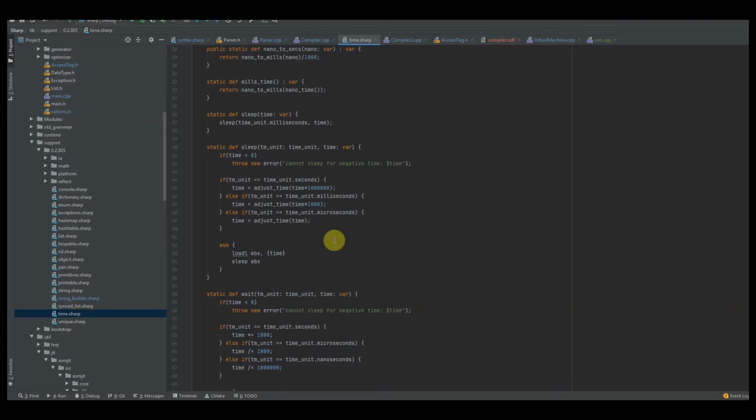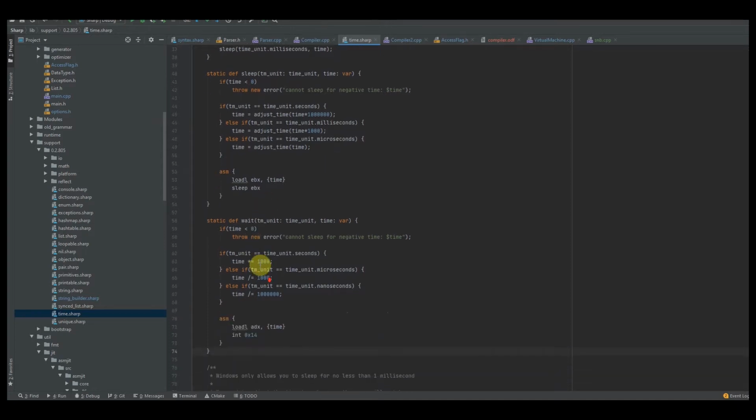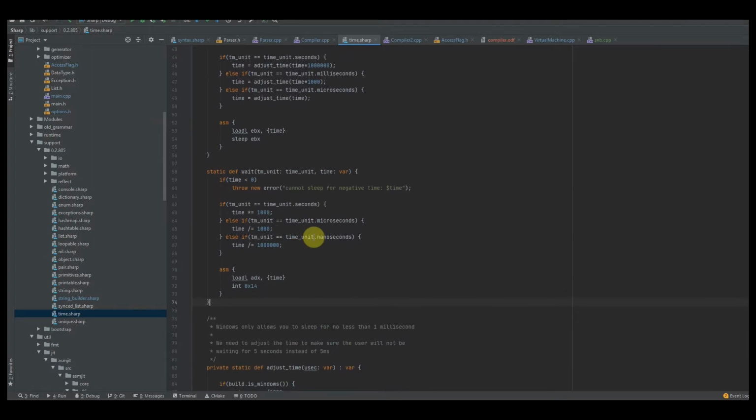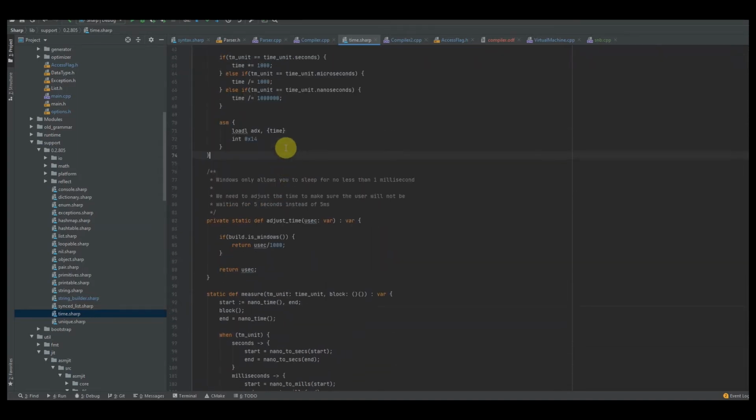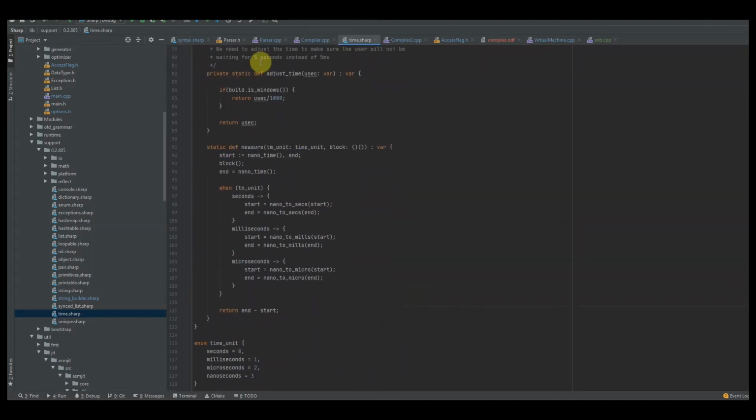Once you sleep a thread, you can't wake it until the sleep is over. If you sleep for 10 seconds, there's nothing you can do. You can't kill the thread or interrupt it, because the thread is blocked while sleeping. But if you use the wait command, you can interrupt the thread, kill it, or pause it, which is called suspension in my programming language. That's what Android does: whenever your app gets suspended, it suspends all of its threads. We'll go over that later, but keep that in mind, and hopefully you can add that function.